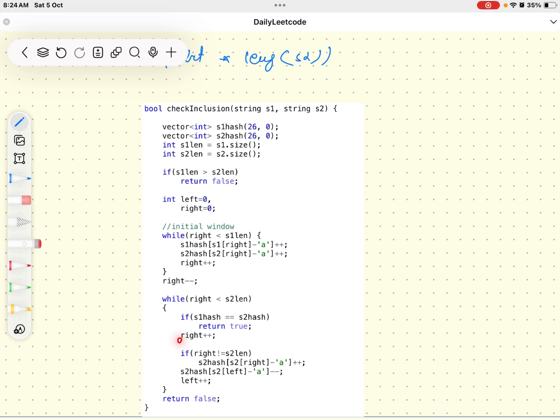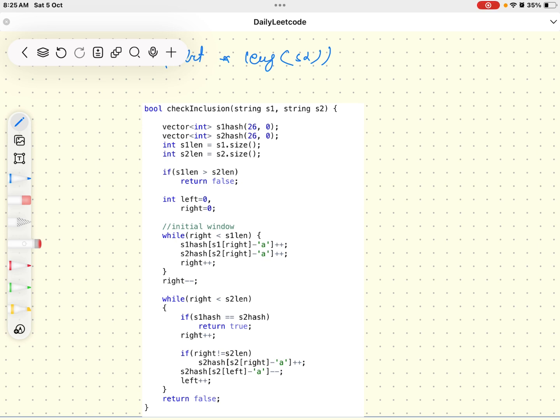We will do the right plus plus, making sure that it is at the start of the window, and then we will check whether right has not reached the end of the string s2.